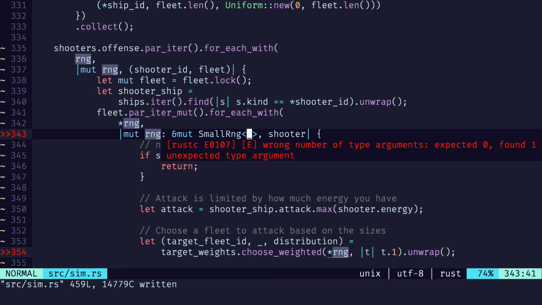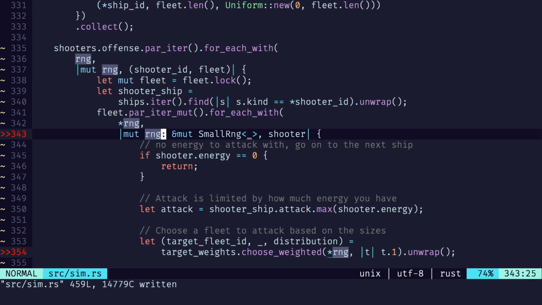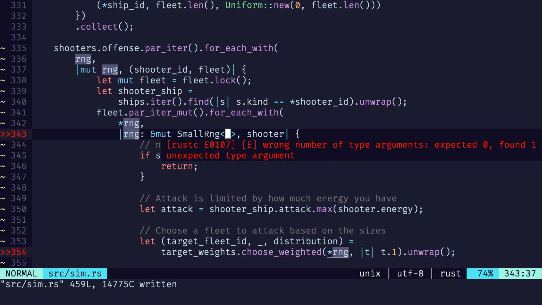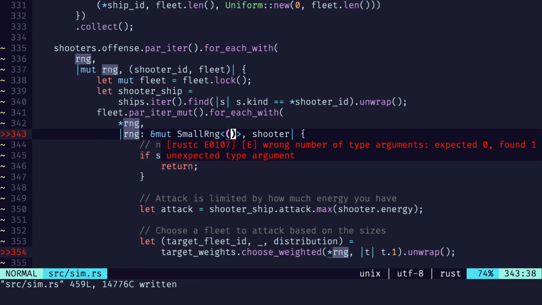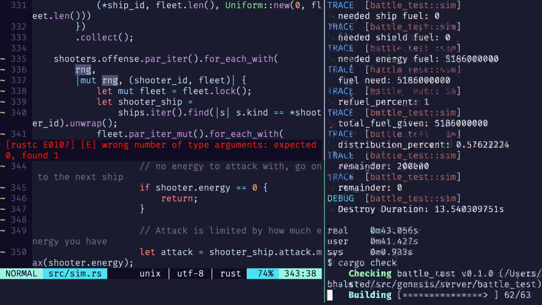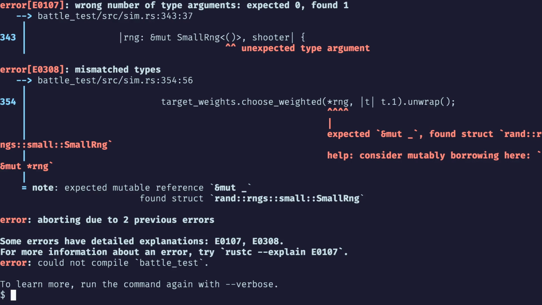I want to provide that. I don't know what that is actually. Can it tell me? Type argument, sure. So it wants the reference.